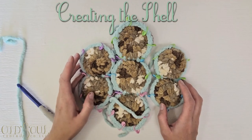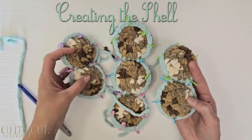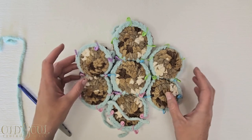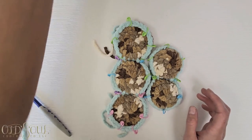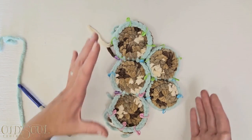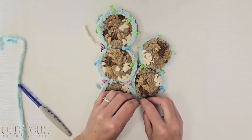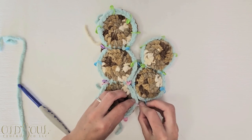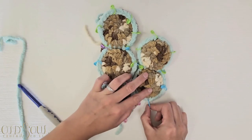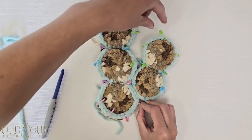This video, we are going to be creating the shell. So we've got our two sets of pentagons and our set of hexagons here in the middle, and we're going to just focus on attaching one side first, and then the other side will be doing the same thing. So what we're going to be doing is lining up and joining pairs of stitches. I'm just going to hold them to help it make sense, but this bottom point down here is going to join to this part of this hexagon.